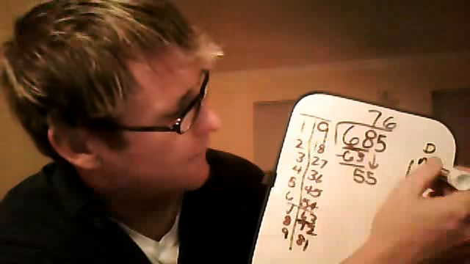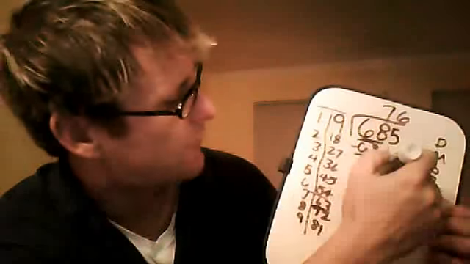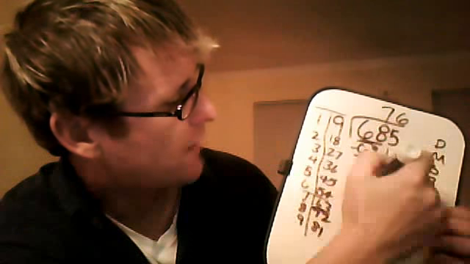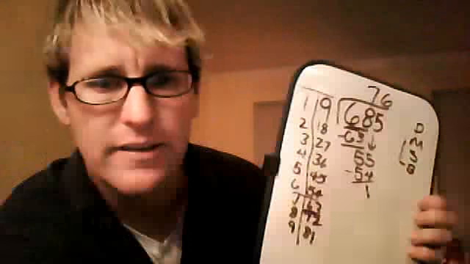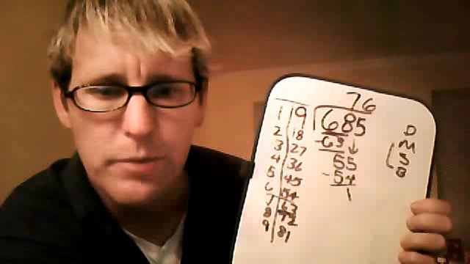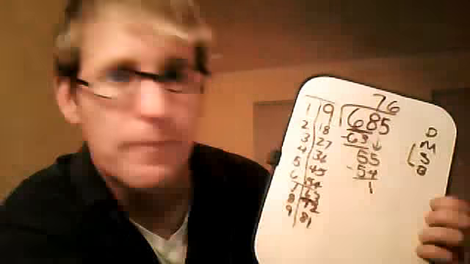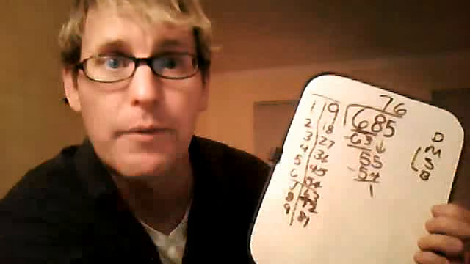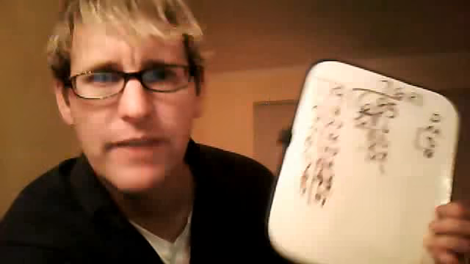Alright, then we do that same step. Multiply, subtract, bring down. 6 times 9 is 54. Subtract. 5 minus 4 is 1. And I'm going to bring down. But I notice I don't have anything there to bring down. So if I don't have anything there to bring down, that number 1 has to be what? A remainder. So I put it right up here, capital R, number 1. Remainder of 1.